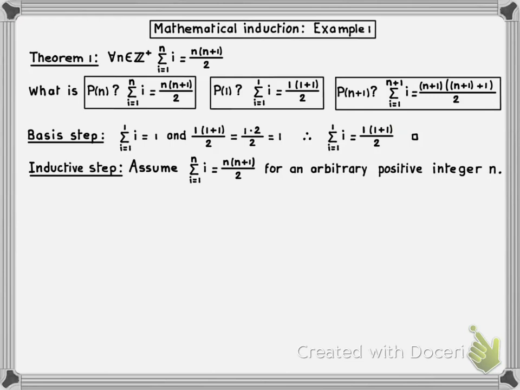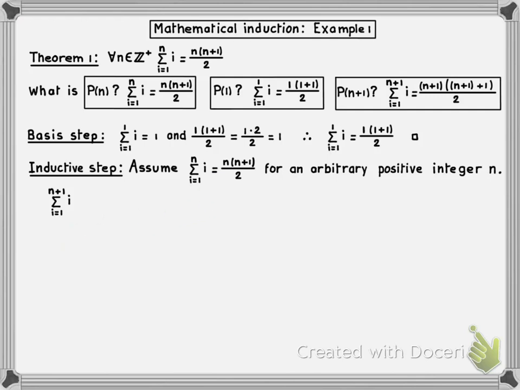So one way to do this is to start from one side of the equality, say the left-hand side, and to perform equational reasoning, that is to rewrite this expression a number of times until you get to this expression. So let's start with the left-hand side. Now what can we do? Well, the only thing we know is that we know the value of this expression here. And notice this sum is almost identical to this one. The only difference here is that we have an extra term at the end of the sum. We go up to n plus 1, whereas here you stop at n. So it's easy to rewrite this sum using that one, right?